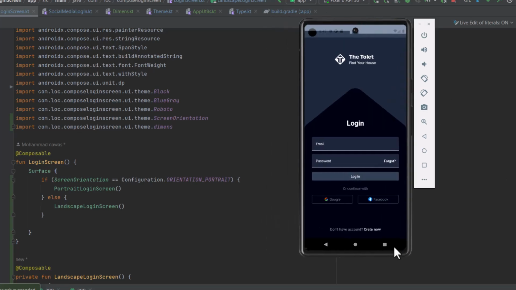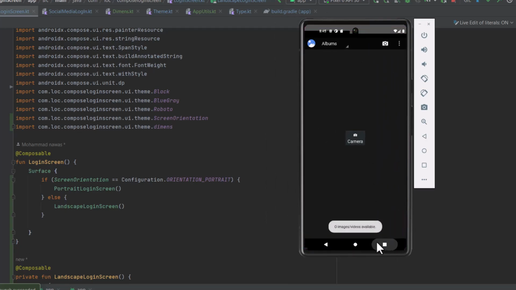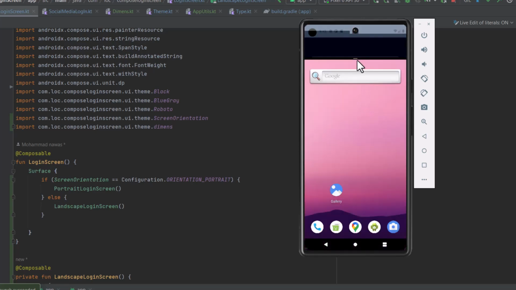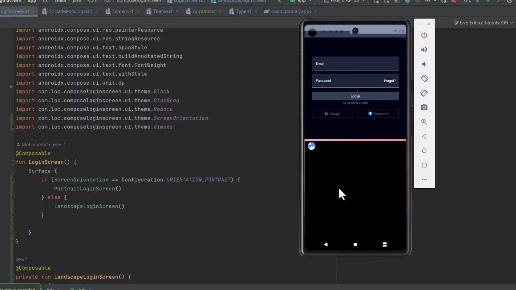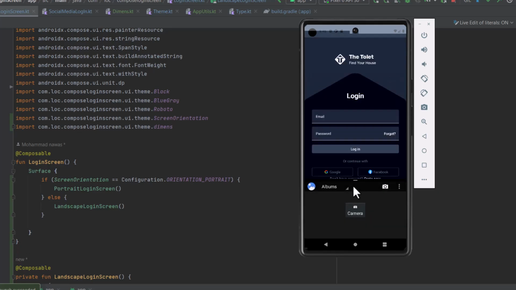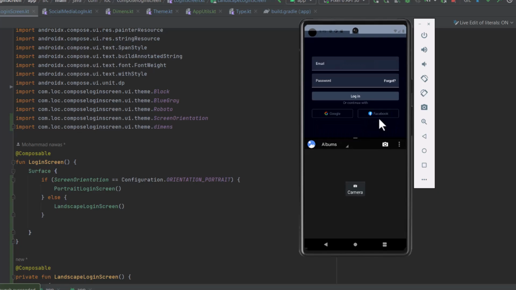Now the last section for this video is the split mode. So if we click here, not here. So let's actually click on the split screen mode. And now let's choose another app. As you can see, now this showed the landscape mode, but if we make this bigger, it will show the portrait mode, but it doesn't look as we expect. So the best way for me to support the split mode is to make the screen scrollable.